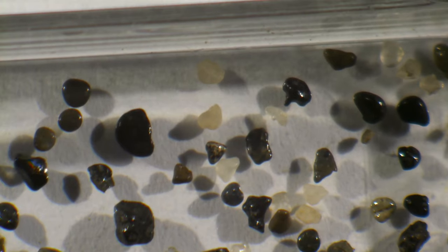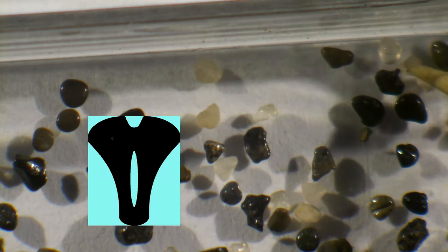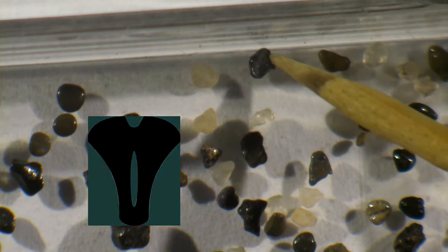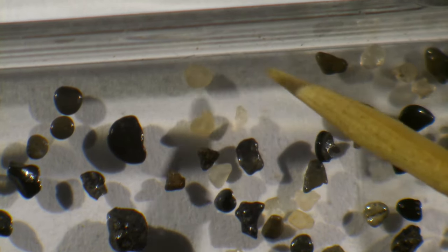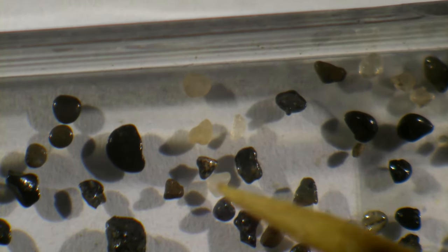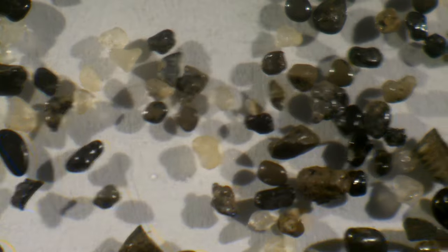Okay, let the hunt begin. Now let's get down to the search. Okay, first thing right off, we find this little thing. It looks like a bicycle seat. And that, if you've seen my former videos, you know, is a tooth of a stingray. Now, this is not the pavement teeth, which are the crusher plates that they have in the back of their mouth, but this is right along their lips. Right along their lips, they have these tiny, tiny little teeth. You can judge by the size of the toothpick there.